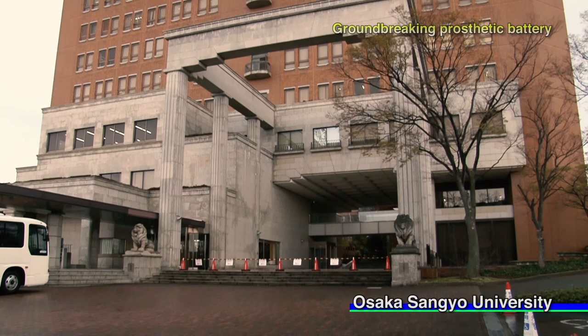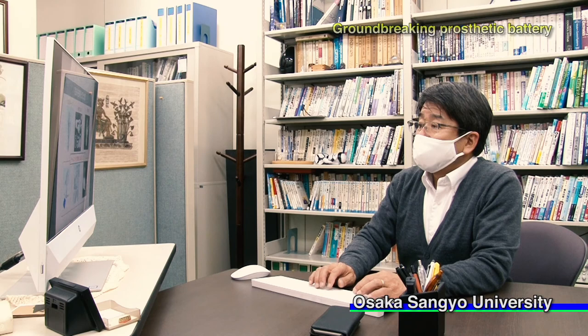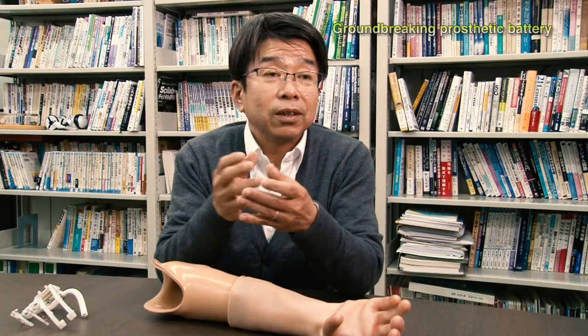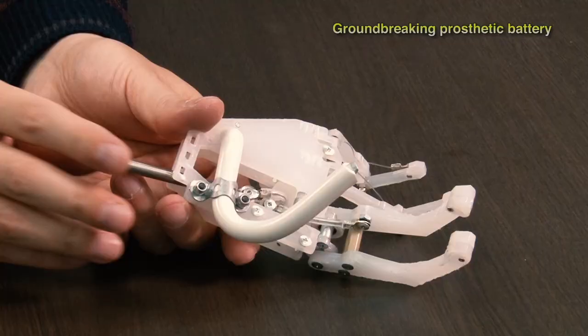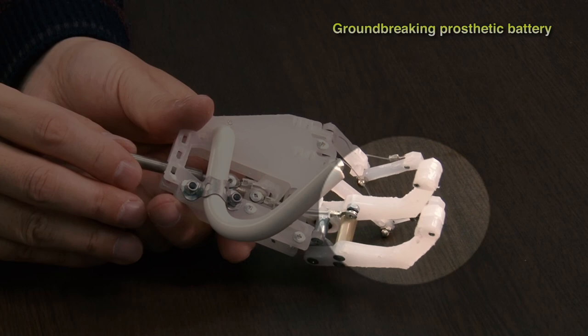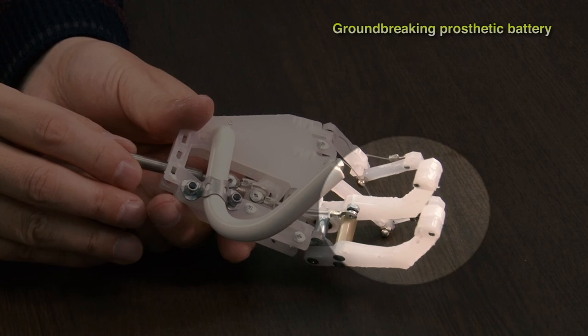The team included Professor Irie Mitsuru of Osaka Sangyo University, an expert on the control mechanisms of assistive robots. With this project, besides being able to grip things, they wanted to bring a Japanese attention to motion and introduce new kinds of movement. The internal mechanism stands in for the bones of a human hand: two fingers do most of the work when gripping, while two others add stability — grip, then stabilize, combined into one continuous motion.